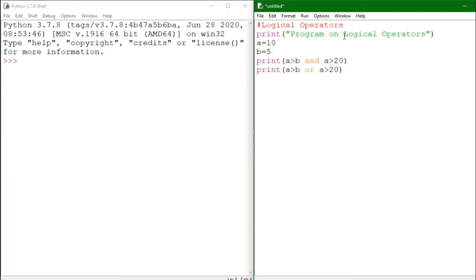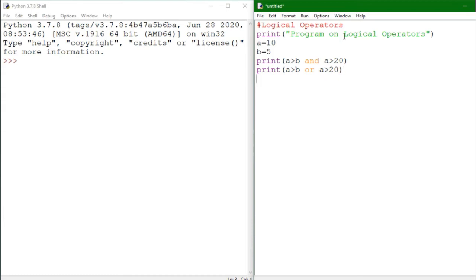So there would be two states: A is greater than B would be true, or A is greater than 20 would be true. In this scenario we can clearly see A is greater than B, as A is 10 and B is 5. So the first condition is coming true, and the second condition, A is greater than 20, is coming false, but our output will come true.